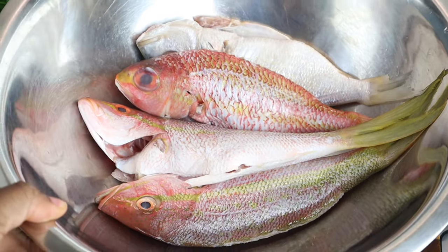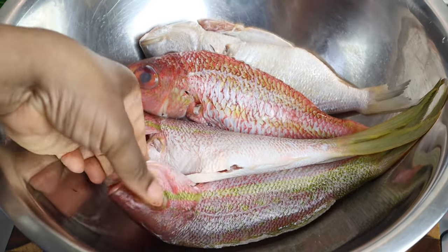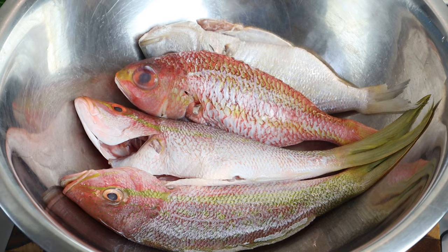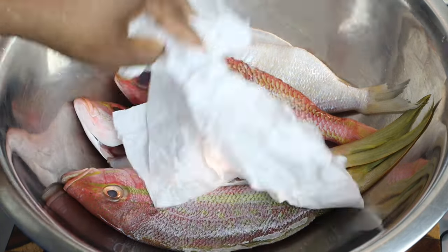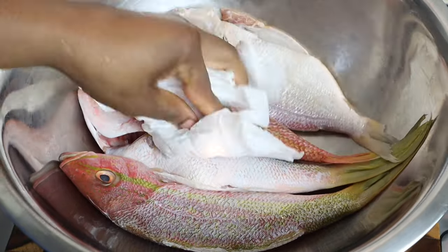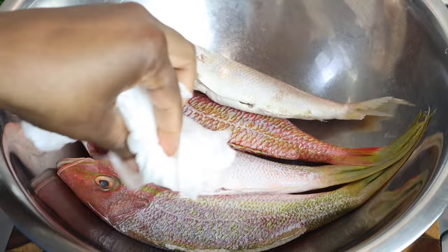So I finished washing my fish in some lemon juice. And guys, if you want to know if your fish is fresh, make sure that the eye is bright. Yeah, just like so. They are nice and pretty. So it is a bit wet. So what I'm going to do, I'm going to take a paper towel and just remove any excess water. Because when you're frying your fish, you don't want it to stick to the pot. That's the worst thing. Turn it over and dry it.